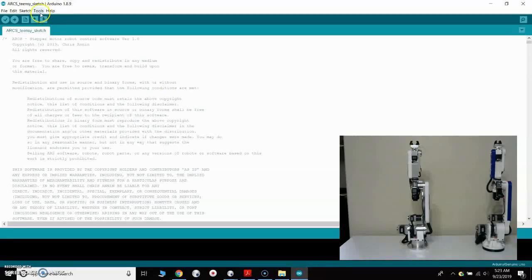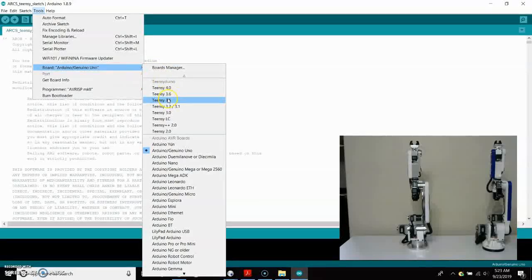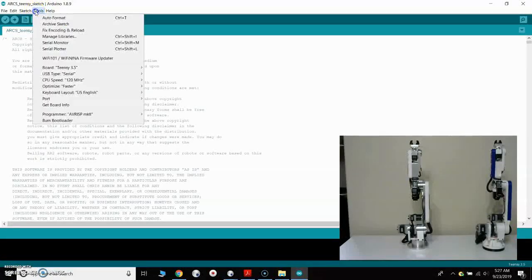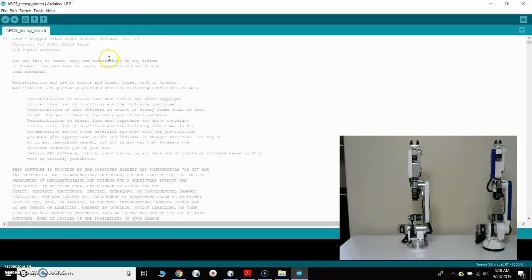So when we go here to Tools, under Board, I'm going to choose the 3.5 board here. And then next, I'm going to go to Tools and go to Port, and I'm going to find the COM port in which my Teensy 3.5 is plugged in. So now I've set it as a Teensy 3.5. I've opened up that port, and now I should be able to click the Upload button.